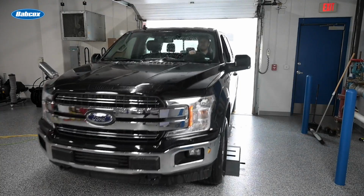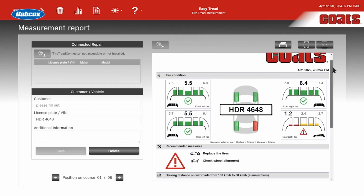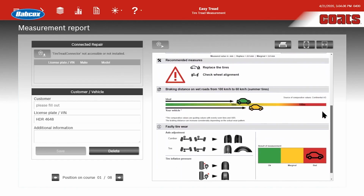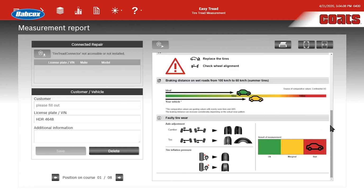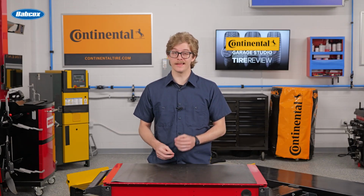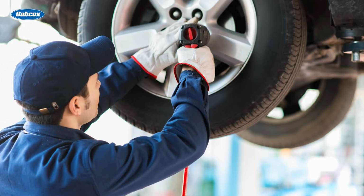Start with the good news. Maybe the right front tire reads 8/32 across the tread. That shows the customer what a good tread wear looks like. Use that printout to show why other tires, like those with less tread, may become a problem. Maybe there's some mild shoulder wear on the rear tire. While it may not be an emergency, it might be time for an alignment and suspension check. Use that moment to explain what's happening and why it matters.